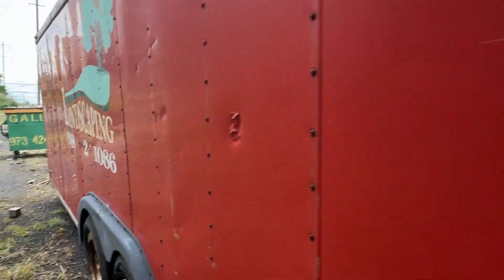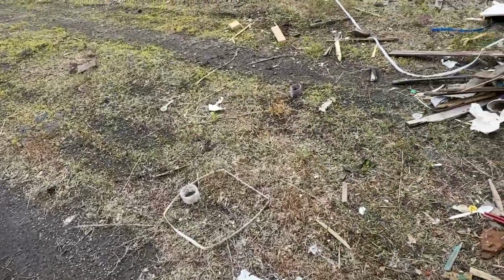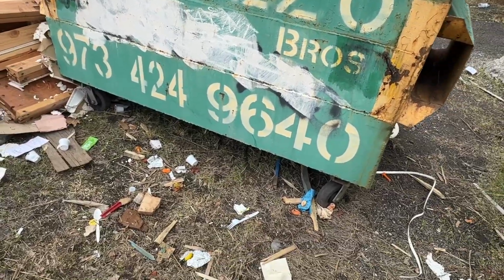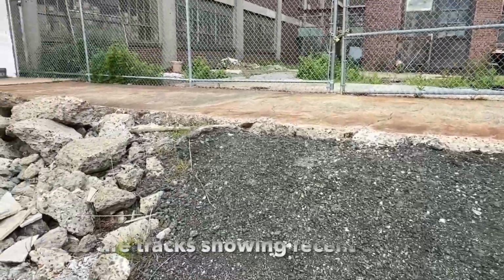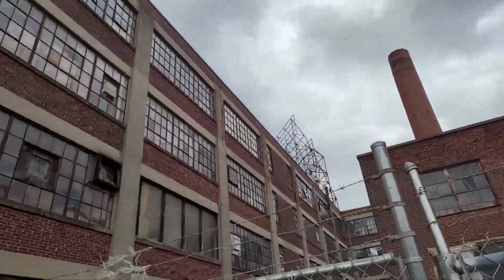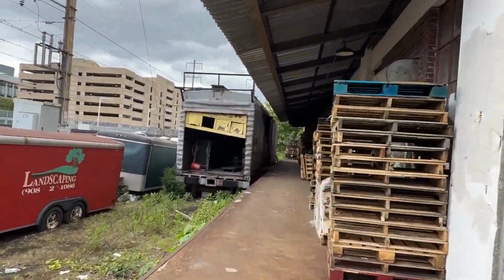Yeah, let's see if I can take a look over here. Got landscaping trailers. There's three of them. Garbage dumpster. I mean, it looks like did someone illegally dump here or what? The wheels don't seem entirely mudded into the ground, so that's a promising sign that it's moved occasionally. The building itself, I think, is reused by different companies. I don't think there's just one company in this place anymore.